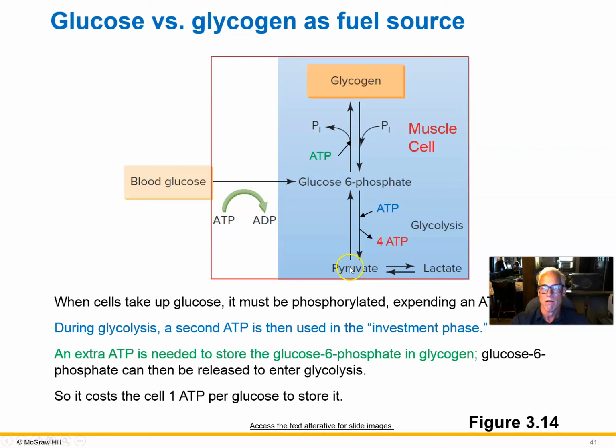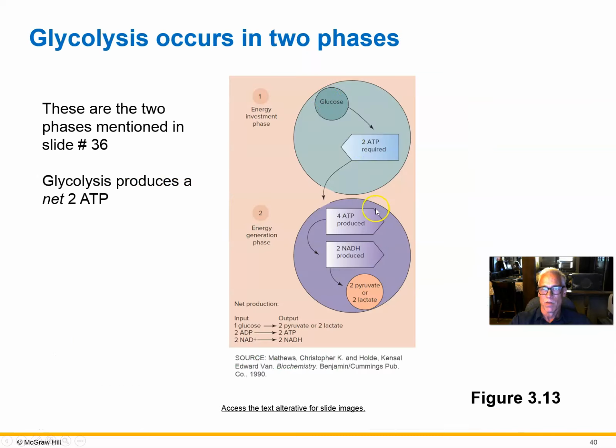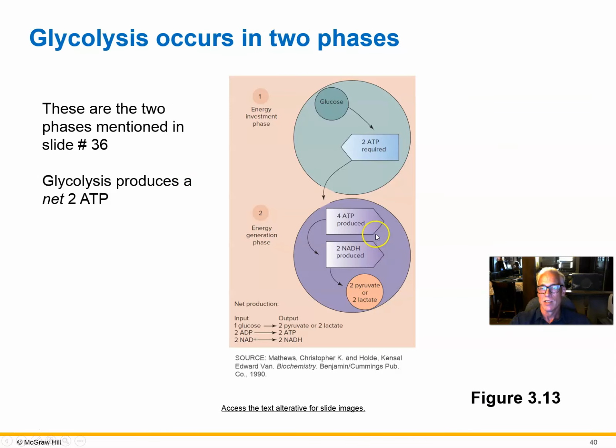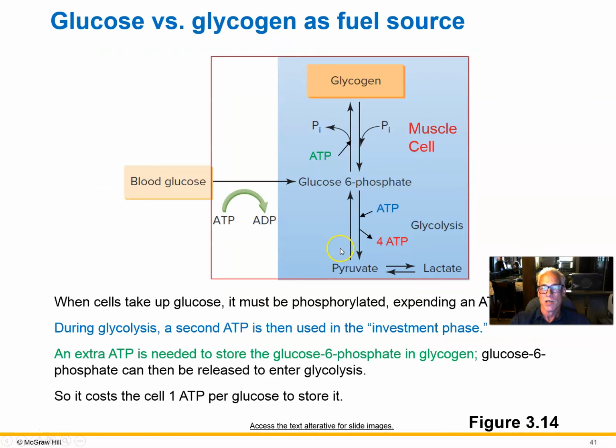That's what this downward arrow represents: glycolysis, glucose to pyruvate. It might be even more clear if I say it this way. Glucose is first phosphorylated as we bring it into the cell and prepare to use it for glycolysis, and then we add one more ATP, and then we can run it through glycolysis. So 2 ATPs of the investment phase of glycolysis, and then 4 ATPs are released through the energy generation phase. So this is just a depiction of what we were already talking about in the previous slide.